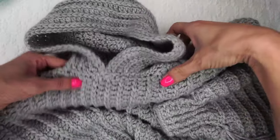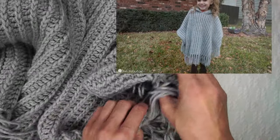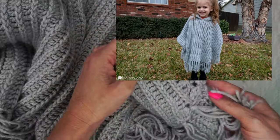Today we are going to be working up a child size of the adorable little Lori Poncho. This size that I have here is the toddler size, and it is completed. I'm going to meet with my model this weekend to get pictures of this.